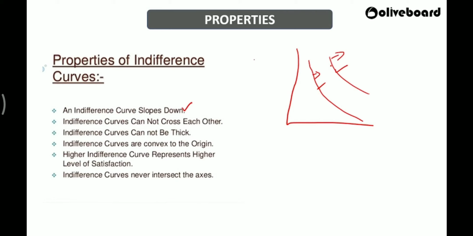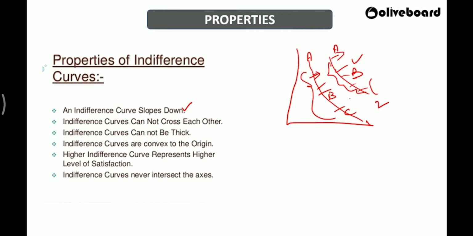So obviously if the number of units is more, compared to this one, if combination A has one set of units, the higher curve will have higher quantities of the same products. So the higher indifference curve gives higher satisfaction, the lower indifference curve gives lower satisfaction. This is comparative, but along the indifference curve the satisfaction remains the same. If you choose A, B, C, satisfaction remains the same. But when you compare curves 1 and 2, obviously 2 will give higher satisfaction compared to 1.